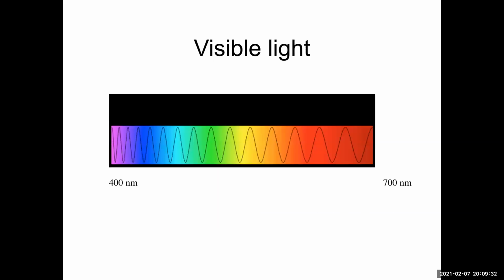Visible light is the light we're talking about by default. So when we say light, we just mean visible light, which is defined as light from 400 nanometers to 700 nanometers. It's visible because it's a light that we can process. Again, there are other forms of light that we cannot see and other forms of the same energy that we don't see with our eyes. So this is wavelengths of 400 nanometers to 700 nanometers.